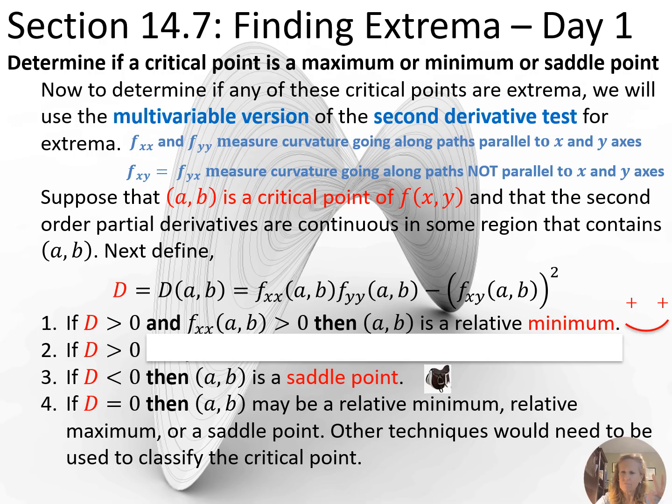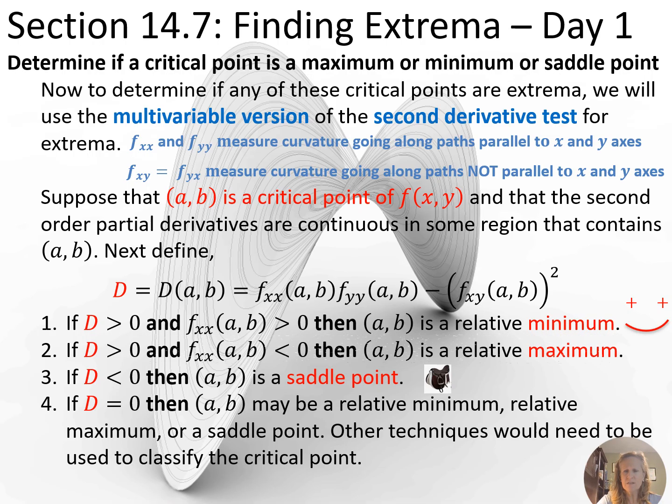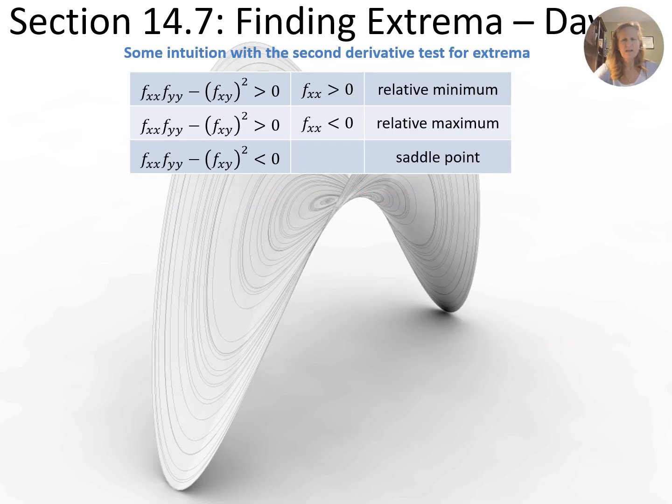Versus if the second derivative formula is positive and the pure was negative, then I have a maximum. D was positive, fxx was negative, so then I have a little frowny face, which is concave down, and I've got a maximum. Okay, so those are my memory tricks. You do you. All right, let's talk about why these things may be, not a formal proof or anything, just kind of intuitive. So those are my conclusions.